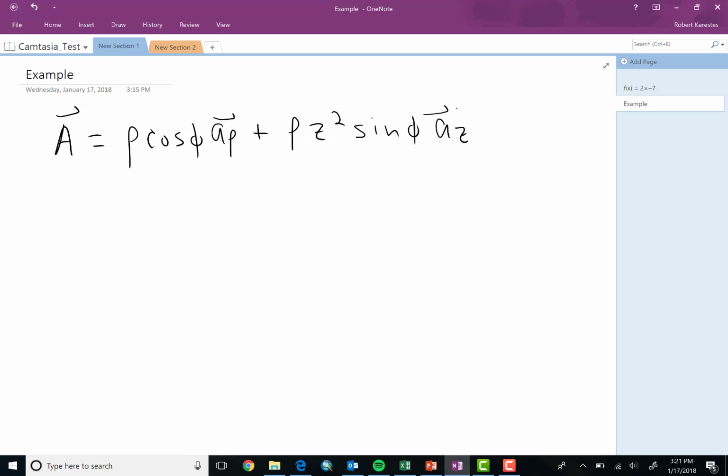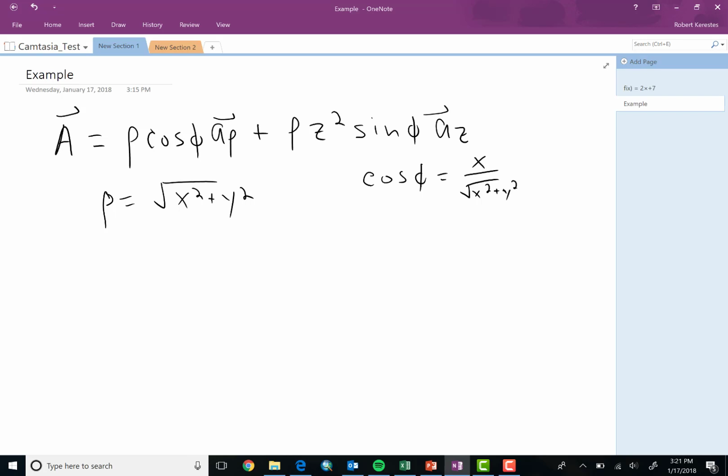Okay? Now, we should note that we can make the transformation by saying that rho is equal to the square root of x squared plus y squared, right? And then as far as phi, we can take the inverse trigonometric form to find out what phi is, but if we have a cosine of phi or a sine of phi, we can use that as well. Well, recall that cosine of phi was equal to the adjacent side, which is x, over the hypotenuse, which is the square root of x squared plus y squared, right?